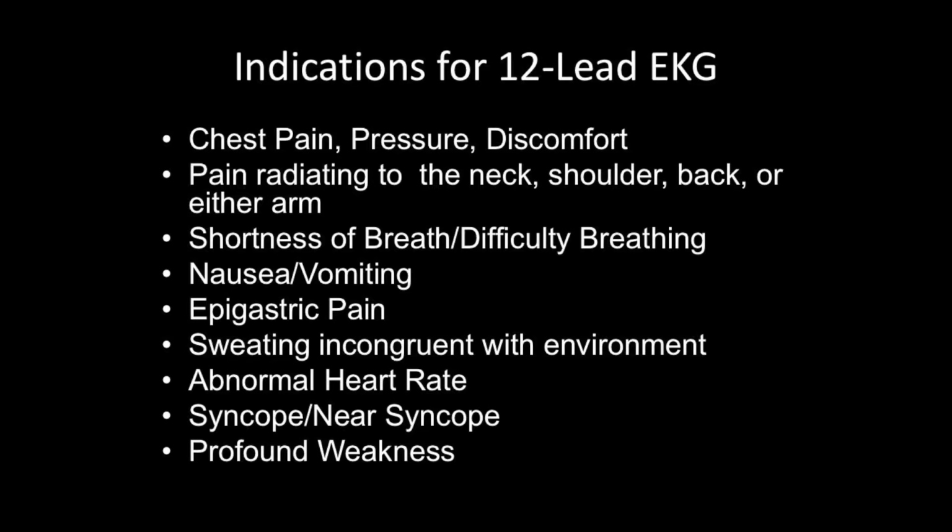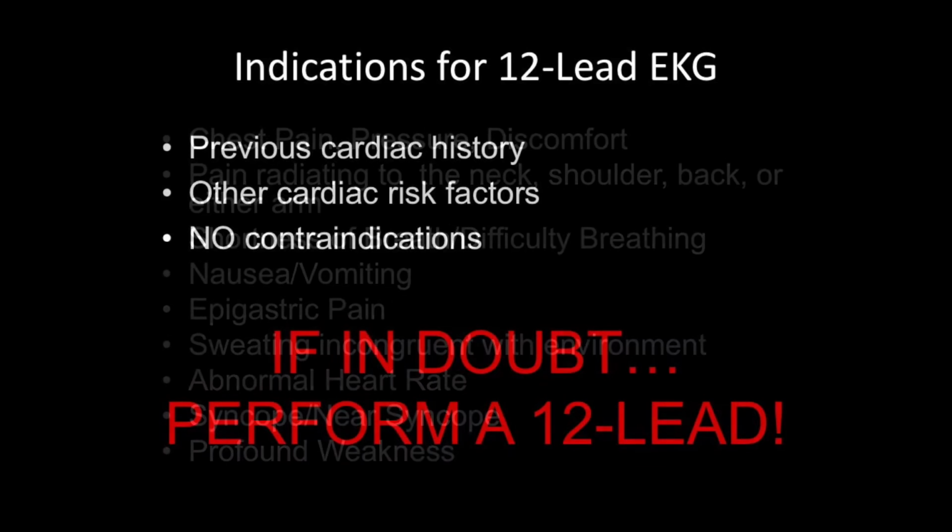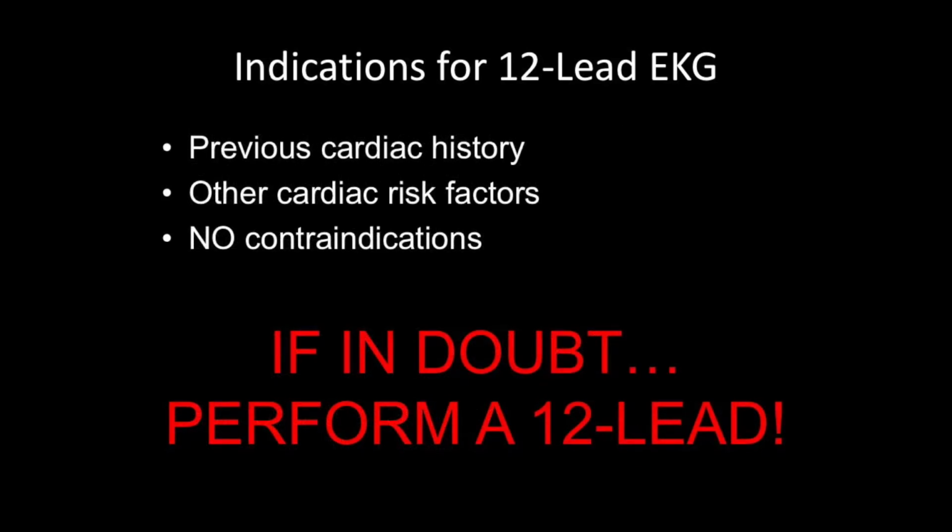Okay. So obviously if they have previous cardiac history, and history is a very interesting thing, medical history. Ask what their family history is. If they had a young sibling, or their mother or father died very young of a heart attack, for example, they're at tremendous risk, right? So that's another great group of people to do a 12 lead on.